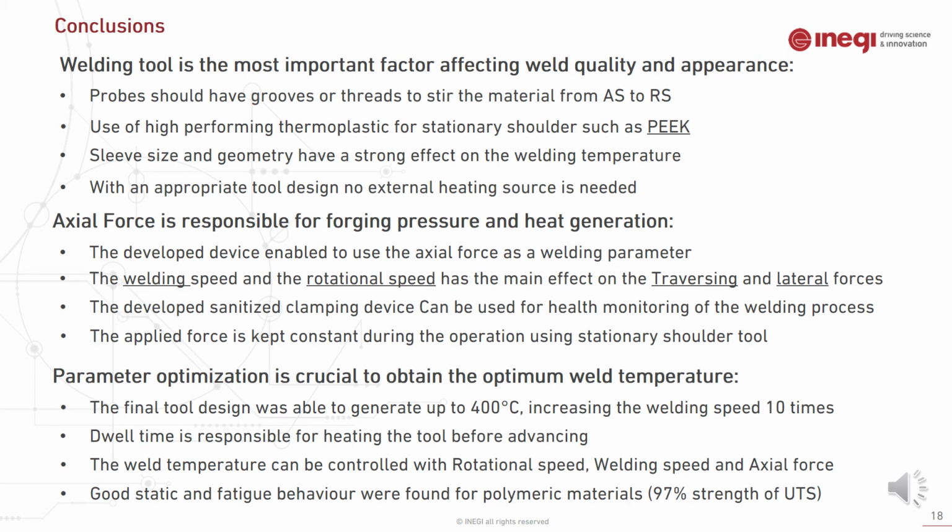Parameter optimization is a crucial factor to obtain the optimum weld temperature. The final tool design was able to generate up to 400 degrees heat, consequently increasing the welding speed up to 10 times. Also, dwell time is responsible for heating the tool before advancing, and the weld temperature can be controlled with rotational speed, welding speed, and axial force.